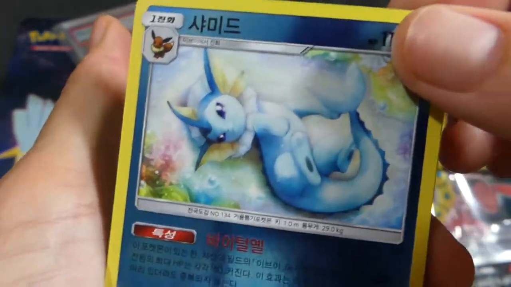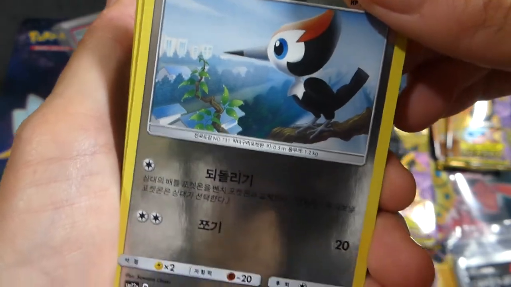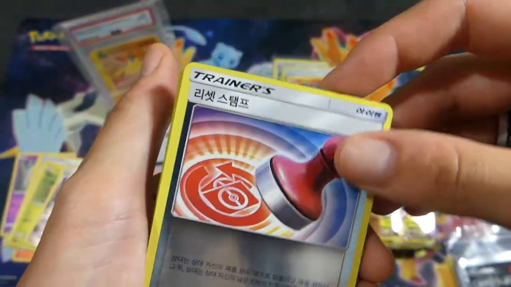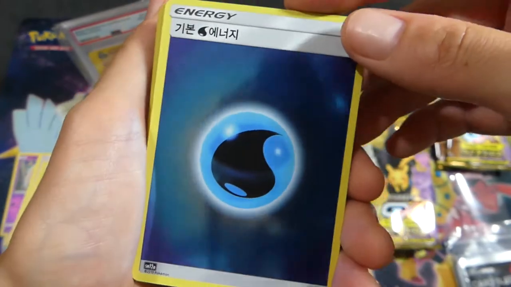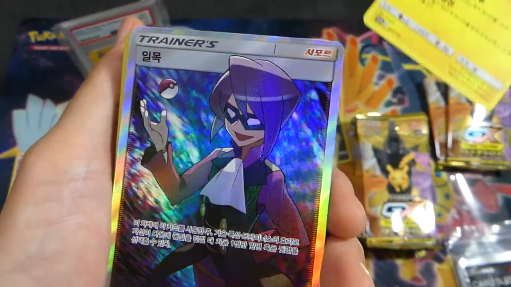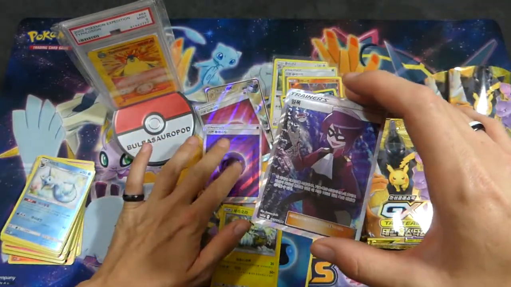Okay. Vaporeon. Trico. I love this one still. I've seen it, but it definitely is one of my favorites. Ooh, I'll save that guy. Put that down there. Oh, we haven't gotten this one. Oh, we've got something finally that wasn't an energy.